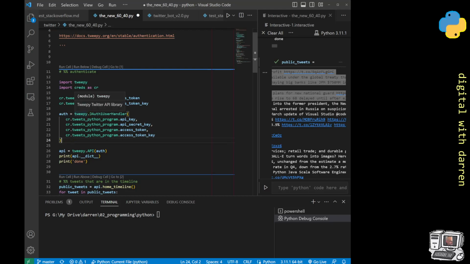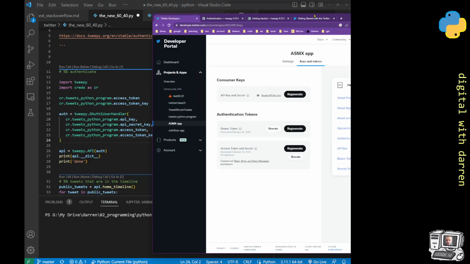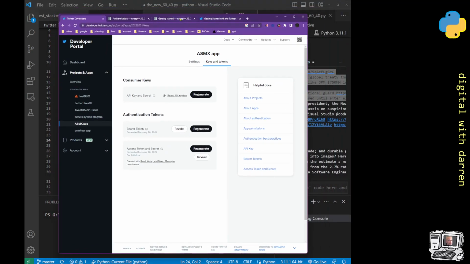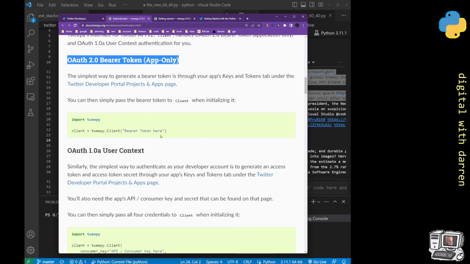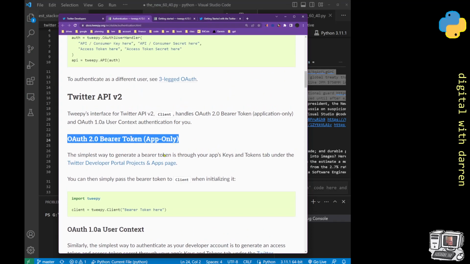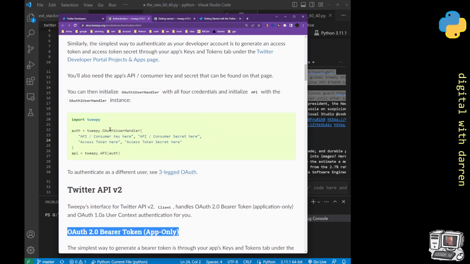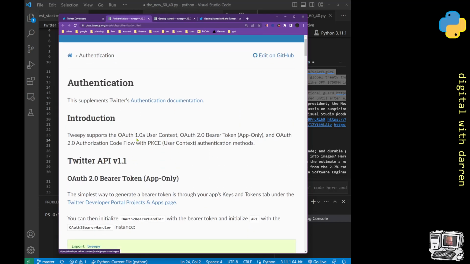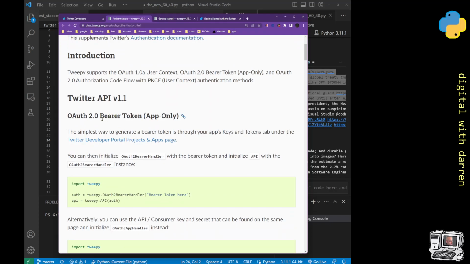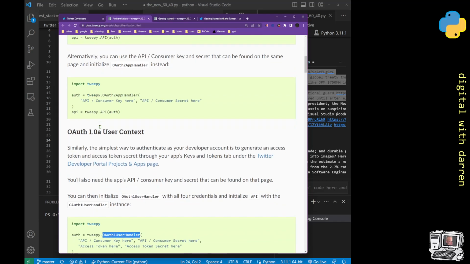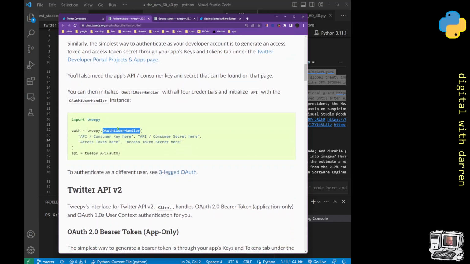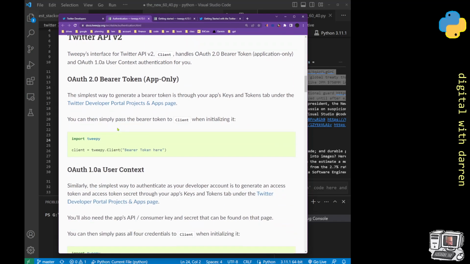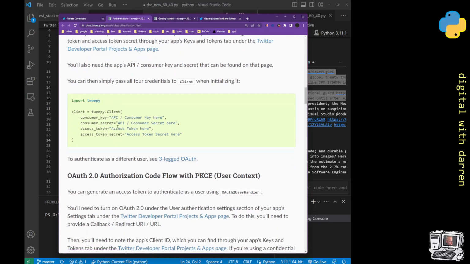In fact, it looks like I've used an OAuth1 user handler, and I just wonder if I can find it on here, possibly under authentication, because there's a version 2. There's an OAuth 1 user handler. But actually, that's in the 2.0, so maybe it's been upgraded even in there, because I see it here, and I'm just wondering if the same thing exists here.